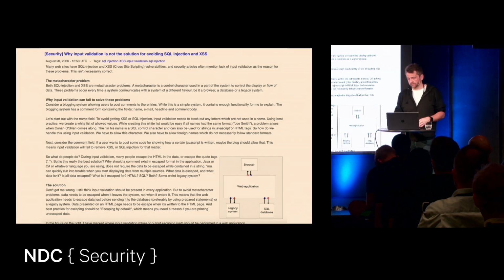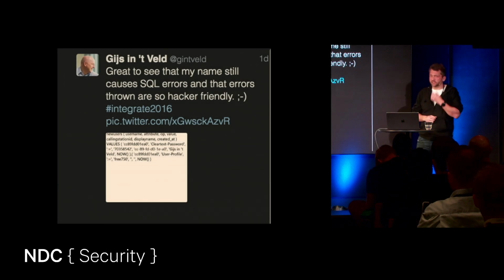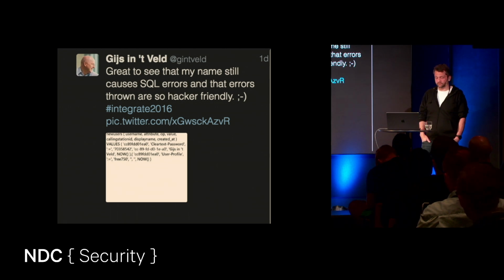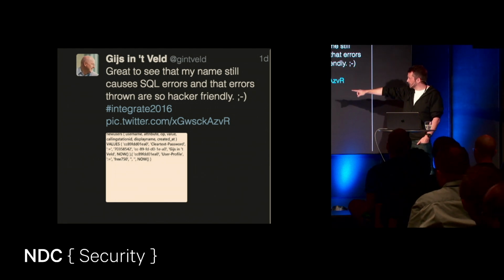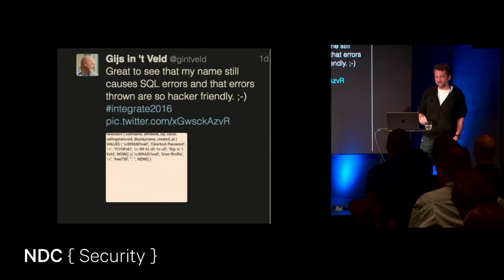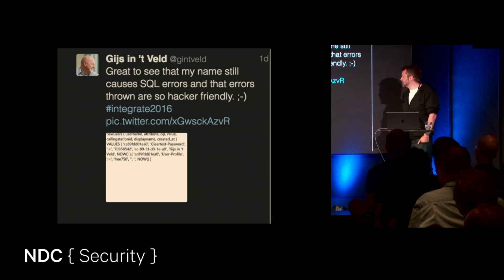Why is that? We could ask this guy. I think he's Dutch. He tried to register his name, and that's his name. It's a valid name. And then he got a SQL injection error, or a SQL error, when he tried to register. There's something with clear text passwords in there as well, which is a bad error message.